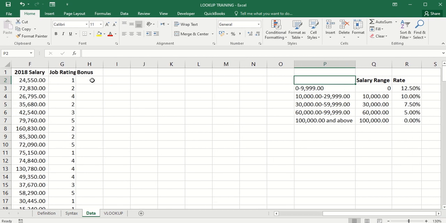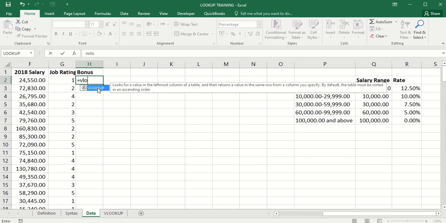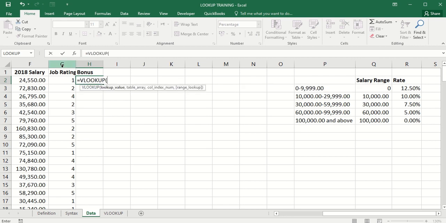Now let's look at the bonus. Equals to, now we have the VLOOKUP. Press your tab. You have your salary. You see that the salary is not exact with what we have in our range. So that is our lookup value, comma, then your range.